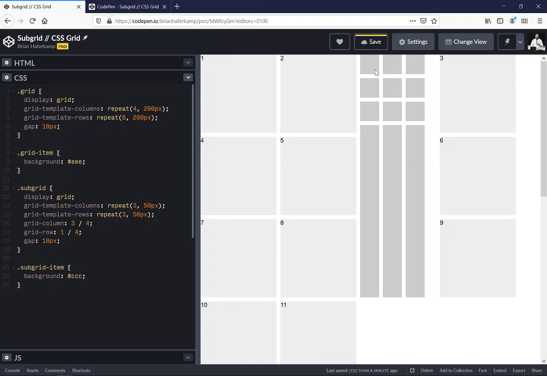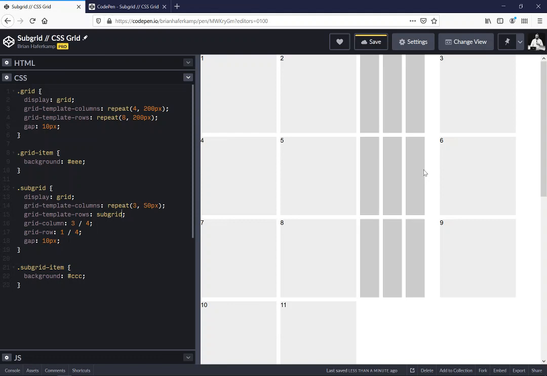But it's not taking on the column and the row properties of the outer grid. This is its own little special universe in here because we've given it its own special properties. But as soon as it takes on one of the subgrids, or one of these top level grids, now you can see we still have our 3 across, but it's lining up to all of the outer grid properties. Hopefully that makes sense.